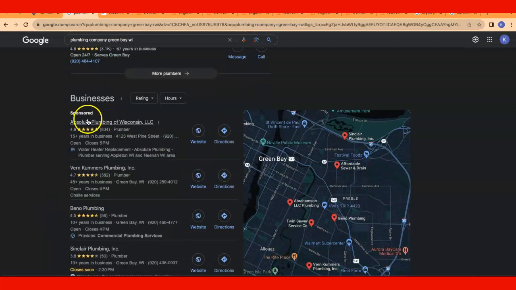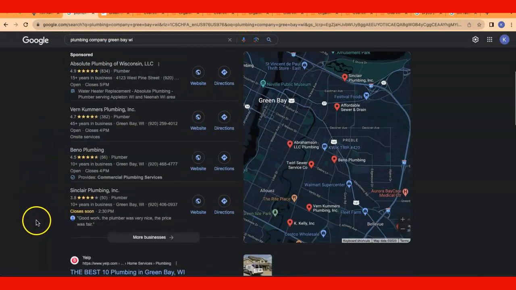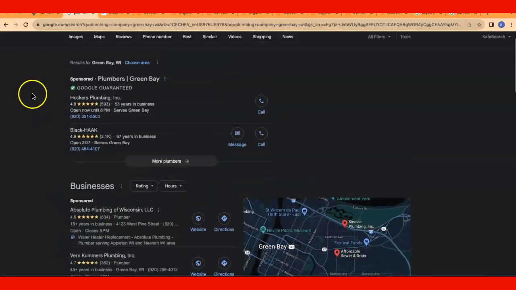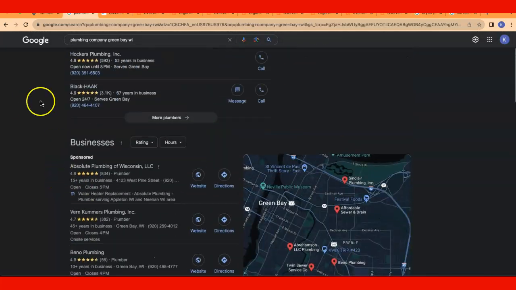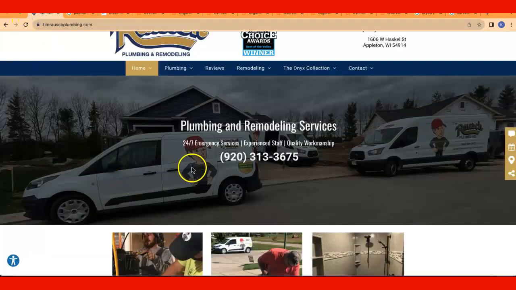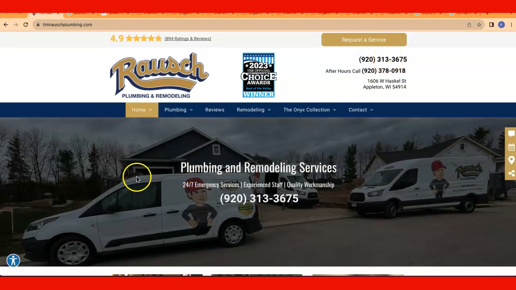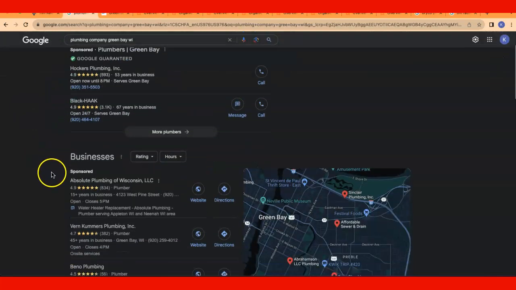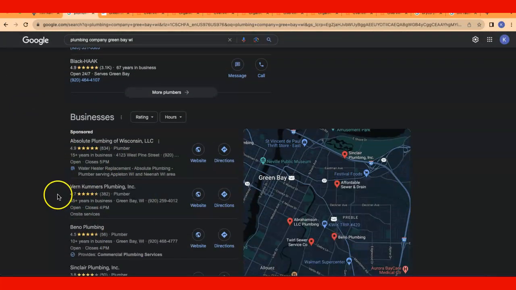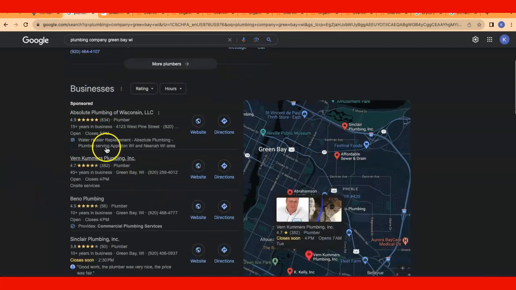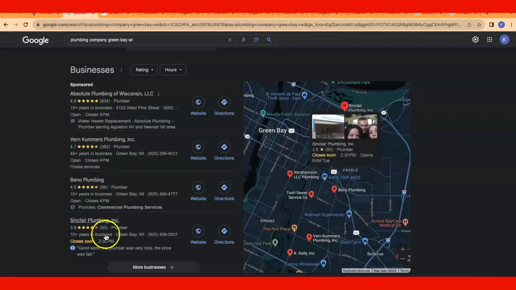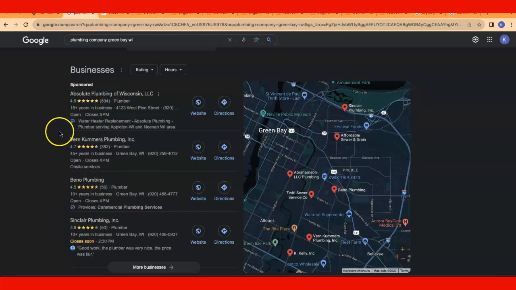Now, this next section I'm going to go over is the Google My Business section. This area is a very important section to be in, as are all these areas in Google. Just like I said, when somebody comes to your site, some people come to click to call, some people come to message. Same thing with Google. Some people come to Google to strictly come to the Google Guaranteed section. Other people strictly come here, and so on and so forth. So as far as this area goes, we do not see your listing in this area, which again, is where you want to show up.